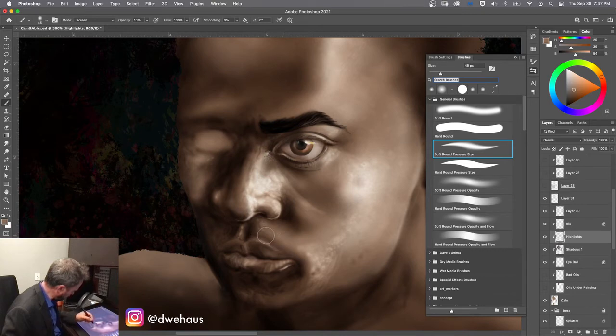I like this shadow here, but I think it's a little bit too intense. So let's take it back a little bit. What I want to do is add some highlight. Turn it up a little bit.